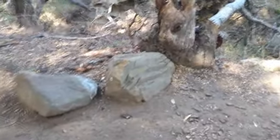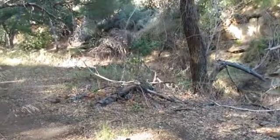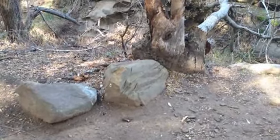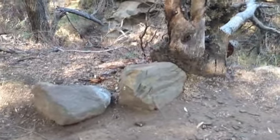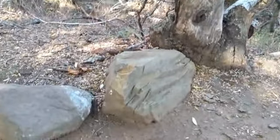All right, here's Charlie's Rock. This is where he used to sit and play guitar. It's not too far. The cave's right over there, and we're right here. So, yeah, it was either the church or just people that were disgusted by this. Took a diamond cutter and chopped the rock in half to get rid of where he carved his name. So, that's it. This is where it all begins and ends.